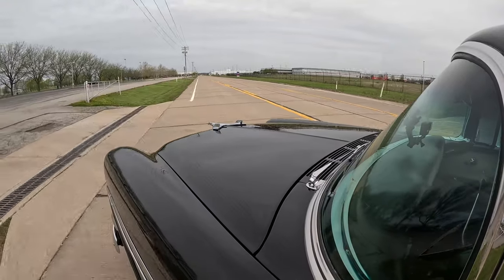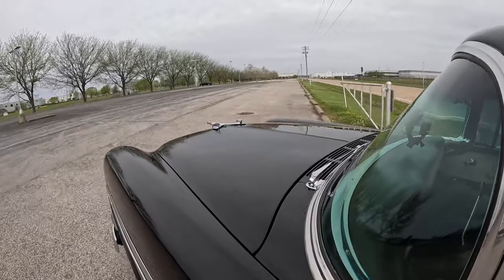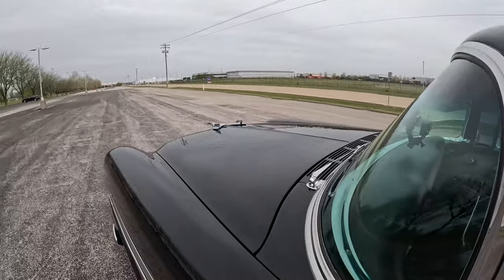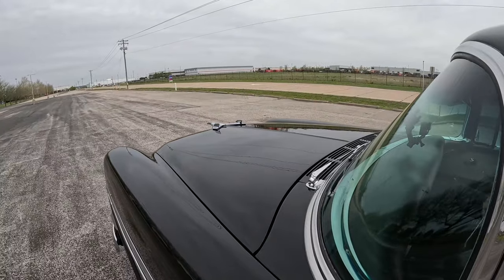If this thing went in a wind tunnel it'd be like a brick hitting it — but it might not be as bad as you think, it's kind of a curvy vehicle. Did we just hit a pothole? I couldn't tell. We hit a bump in a lifted Jeep the other day and I felt it more than this thing.